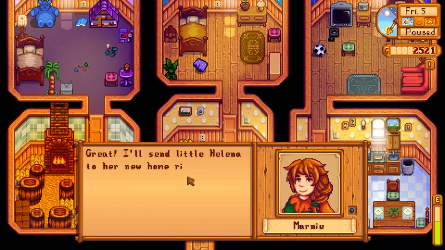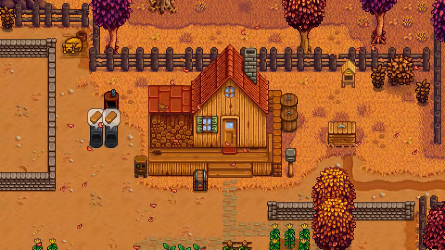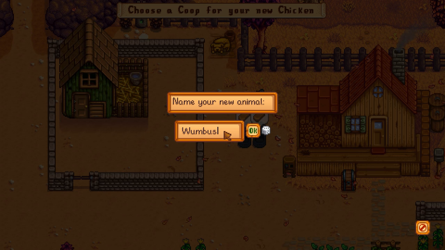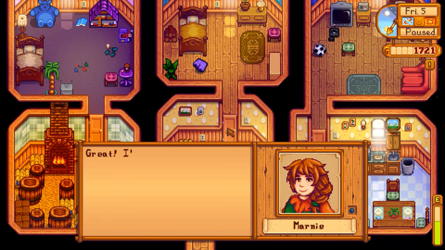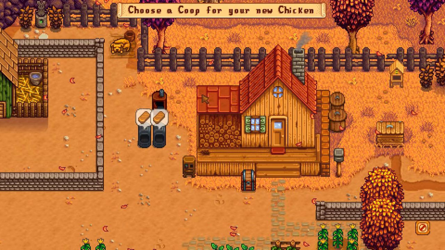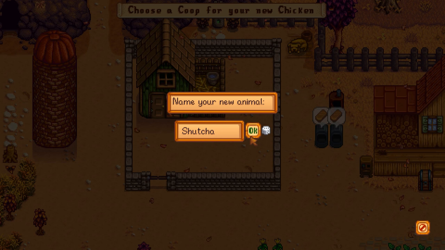All right, great. I'll send little Helena to her new home right away. Let's buy another one. Purchase animals. We have Helena. We have Wumbus. I kind of want to keep that one, actually. We have Sydney. That's right, right? Sydney, yes. All right, and we'll buy 3. Then we don't spend all of our money.